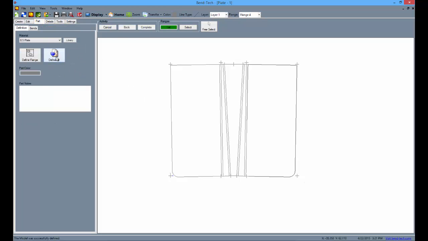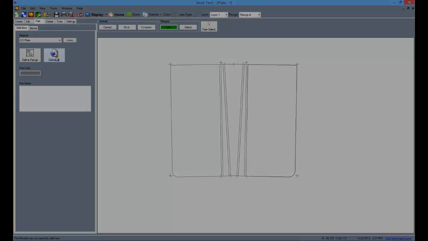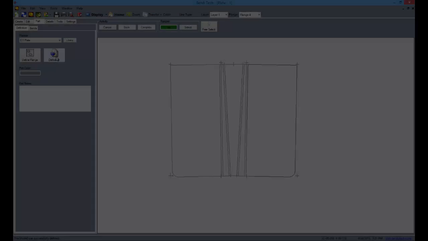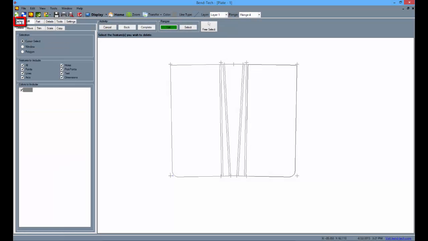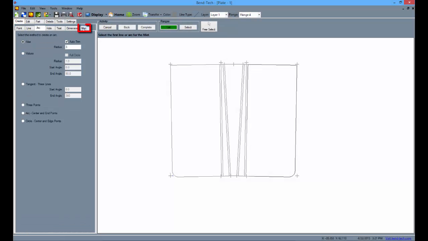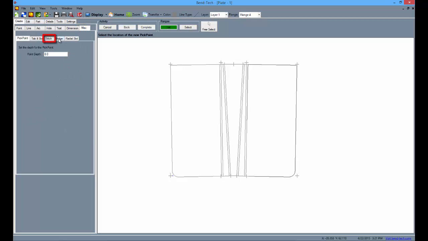Now we will create some stitches along the bends of our flanges. Switch over to the Create tab, select the Miscellaneous sub-tab, followed by the Stitch tab.